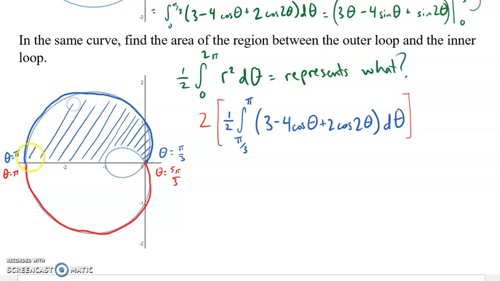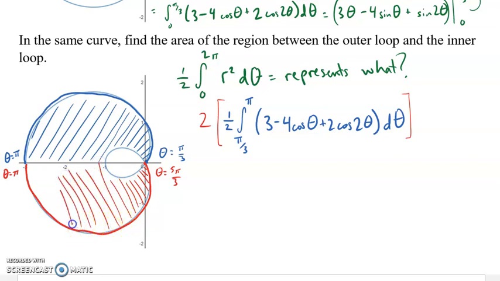And then I'm going to double that so I can also get the red, which is the part that is a mirror image of the blue. And then we'll get the total area. What am I doing here? I shouldn't leave out this because we're completely ignoring that inner curve. And also here.